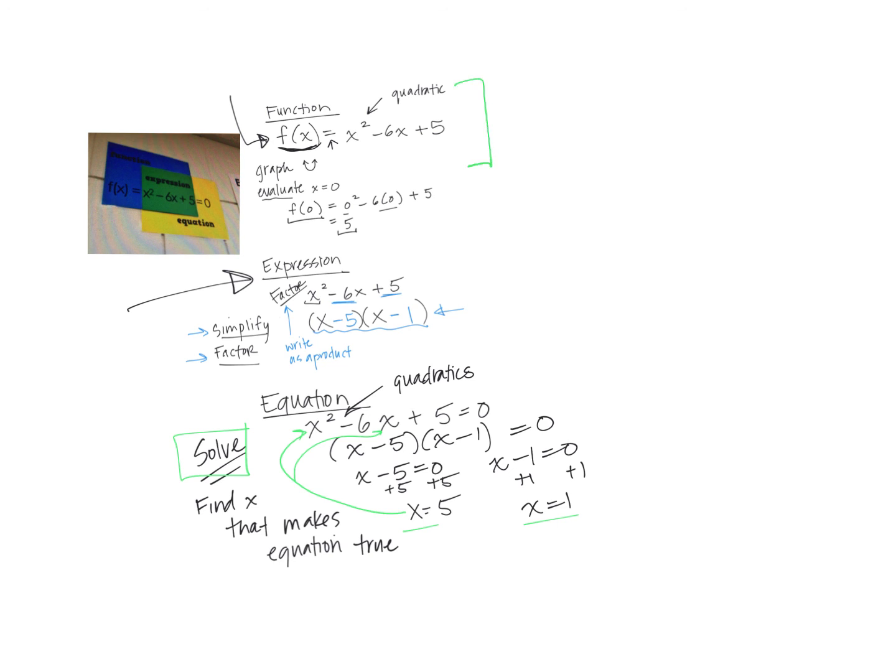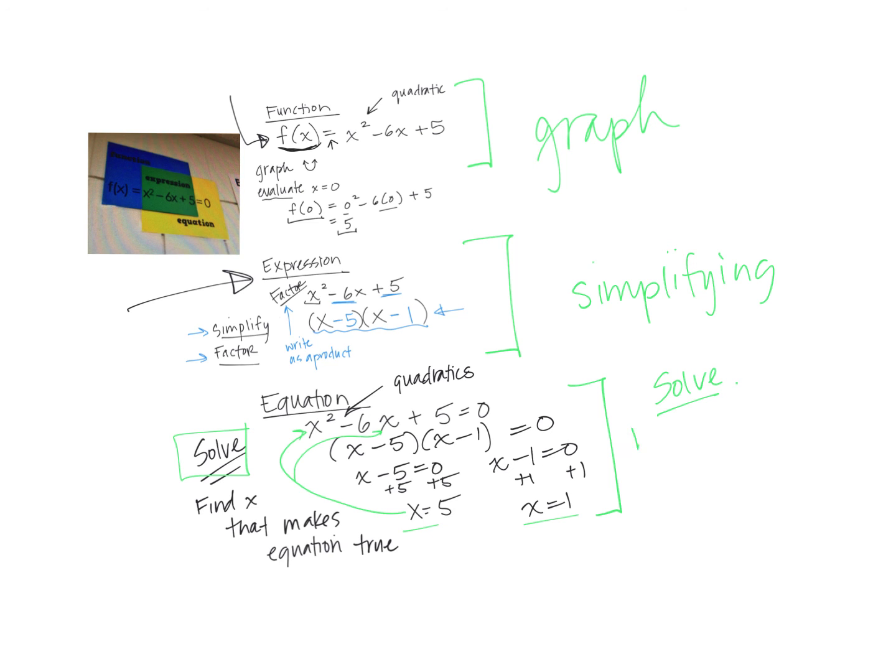So again, this was our first part of class with all of our graphing. This was more the second part of our class, where we were simplifying expressions, and we did this with radicals, and we multiplied, and we dealt with exponents, lots of fun things there. Now we're looking at equations, and at this point you should be able to solve lots of different types of equations. We have linear equations, absolute value equations, quadratic equations, and we're working on radical equations right now.